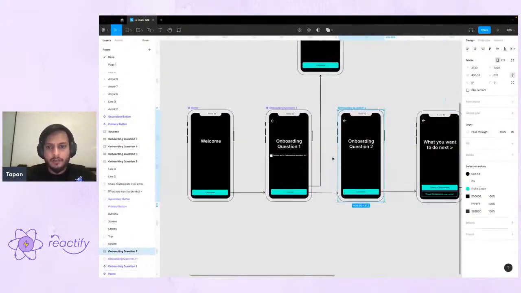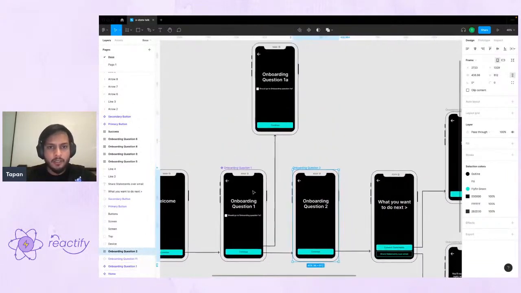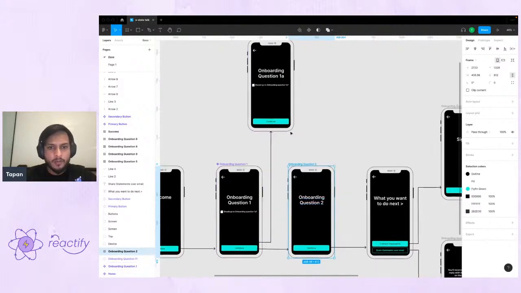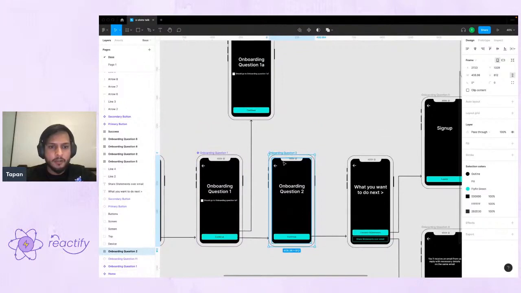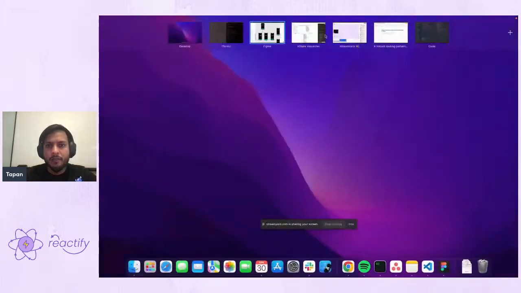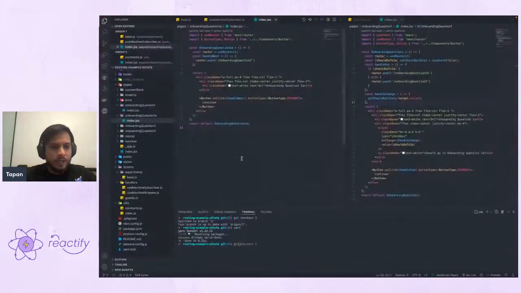Let's say I'm on question 1 and I navigated to 1A and then to 2, so I missed this out here. Now I wanted to move back directly to question 1. So in this scenario, history.back will not work. We have to manually handle that logic here and take the user to the specific screen.